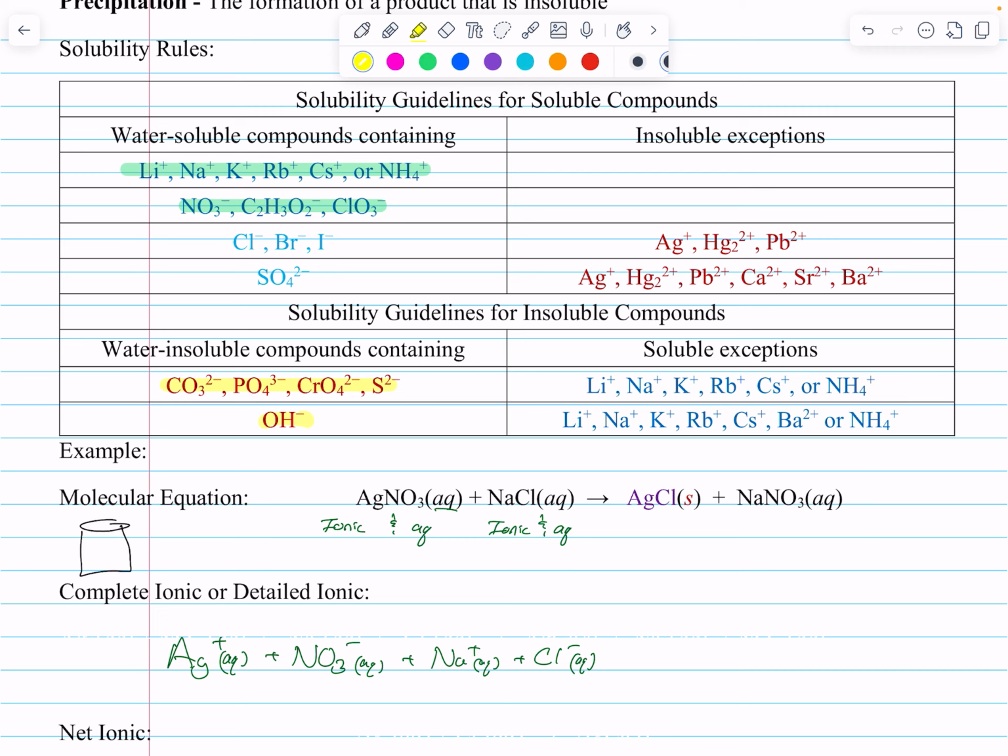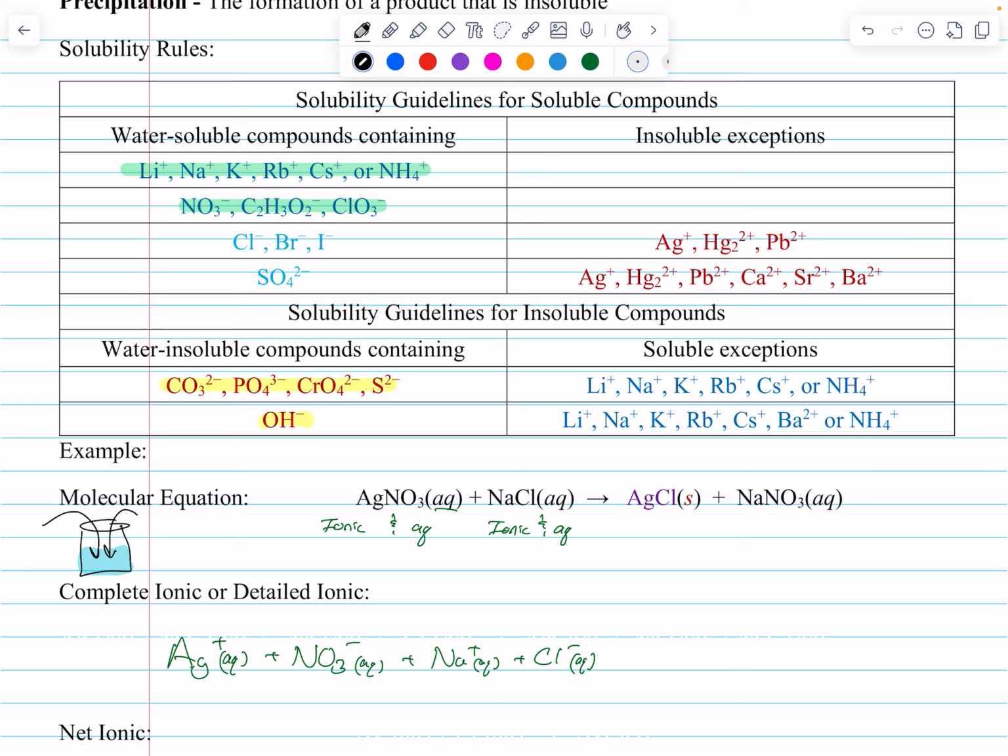So when I look at this, if I had a beaker here, and in this beaker was my liquid, all right? And if I poured these 2 solutions in, what would happen? They separate, right? Silver and nitrate hit the water, they're in the water and separate, okay? Sodium chloride hit the water and they separate. Now, obviously, there's a maximum, right? We can't put 100 kilograms of sodium chloride into a glass of water. We get that, all right? But within reason, they're going to separate. They're soluble within their solubility limit. And so, right, that's what happens. These ionic compounds hit the water and they separate, all right?